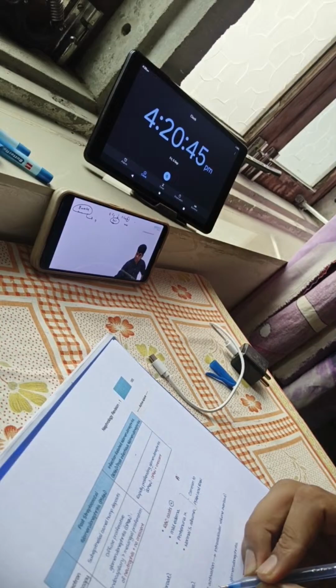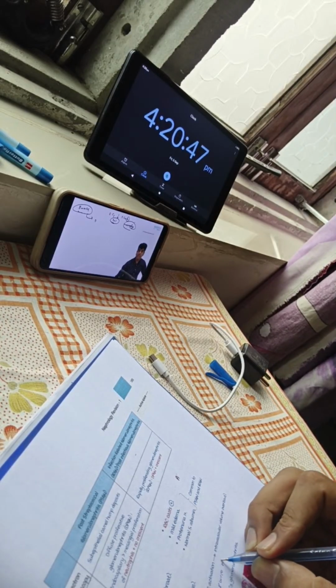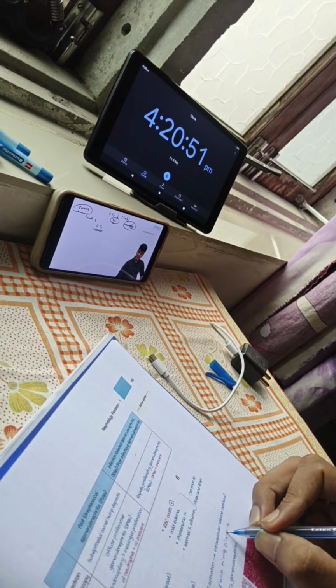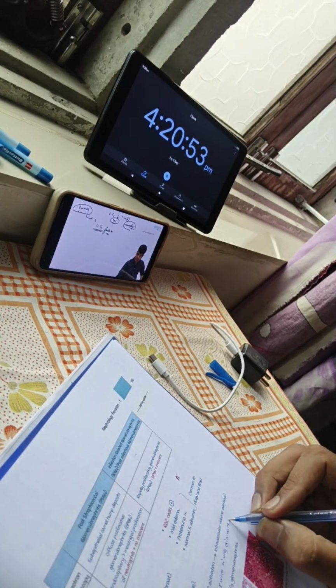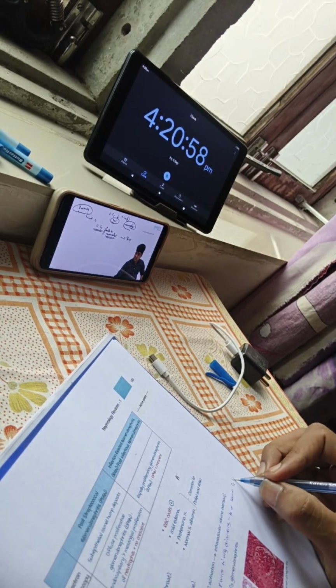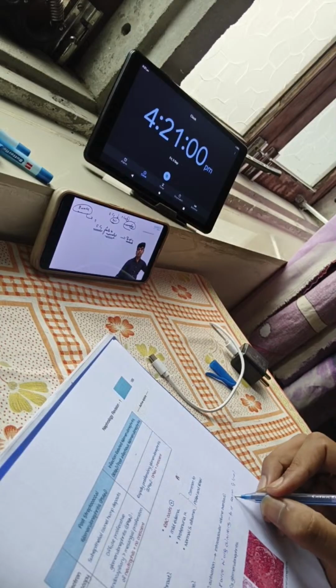And the C3 will normalize in 8 weeks. It is not a permanently low C3. So you're calling the child at 8 weeks to see for serum C3 levels. If serum C3 fails to normalize, that is an indication for biopsy. So when do you do biopsy? Means if C3 fails to normalize in 8 weeks.